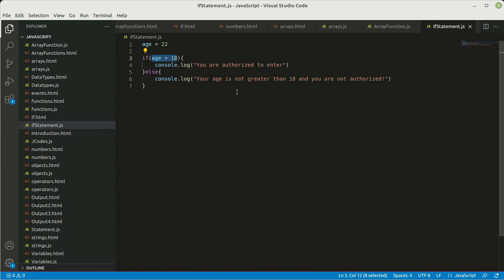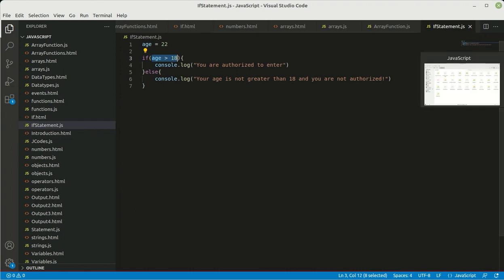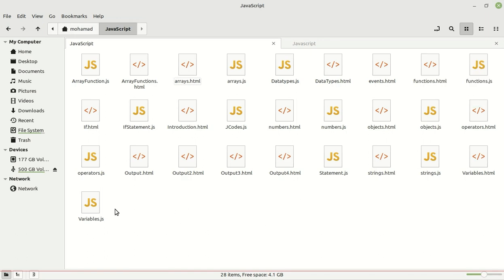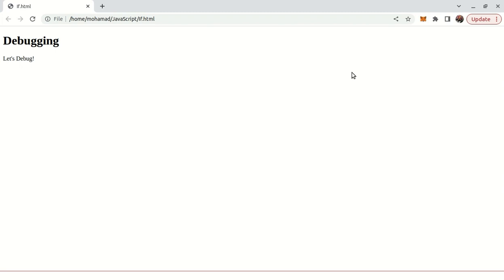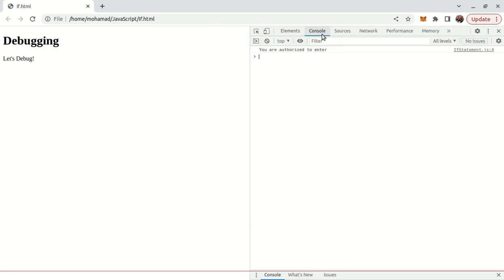So let's save the code, and we have if.html. Let's find it in our folder here, if.html. So there we go. Let's inspect the elements and look inside the console.